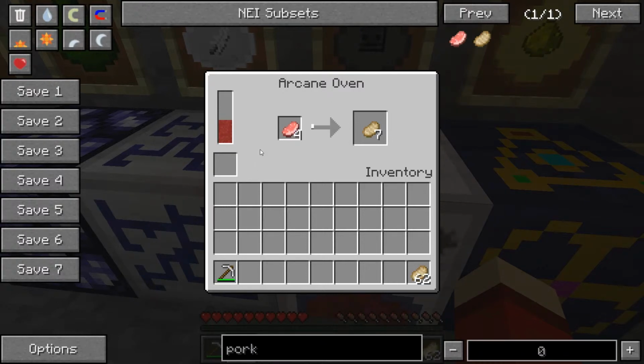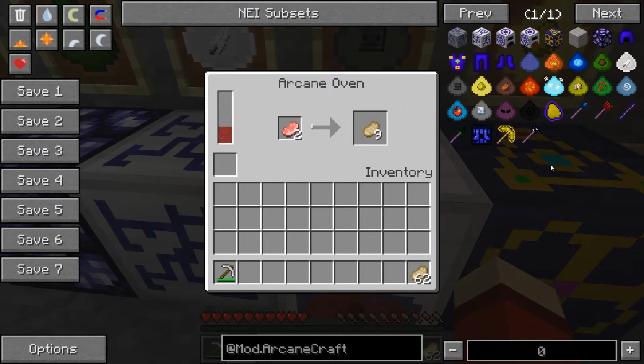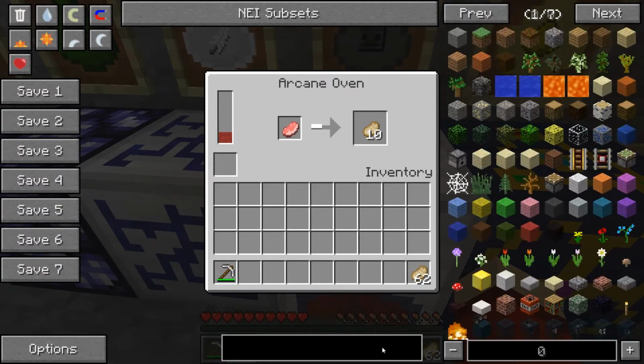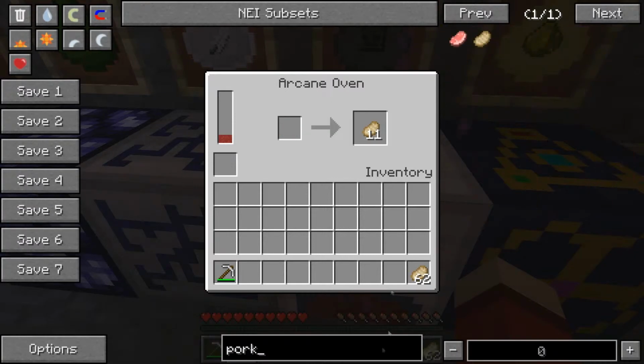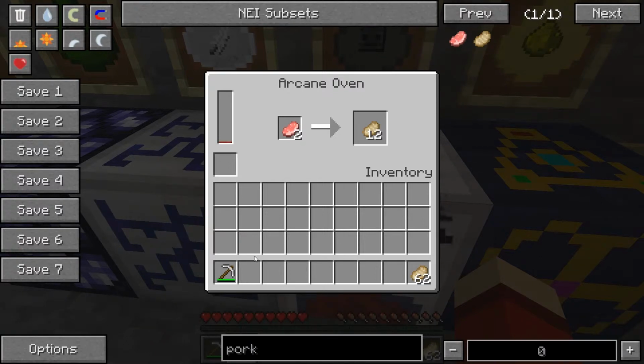With the arcane oven, for 1 piece of arcane coal you put in, instead of the basic 8, you will get a total of, let me go grab some more pork real quick. I might have missed this a little bit. Yeah, I think it's about 13, but it is faster and it will get you more. Again, I am still trying to balance this mod out, but I think it's doing pretty good so far. So that's the arcane oven.